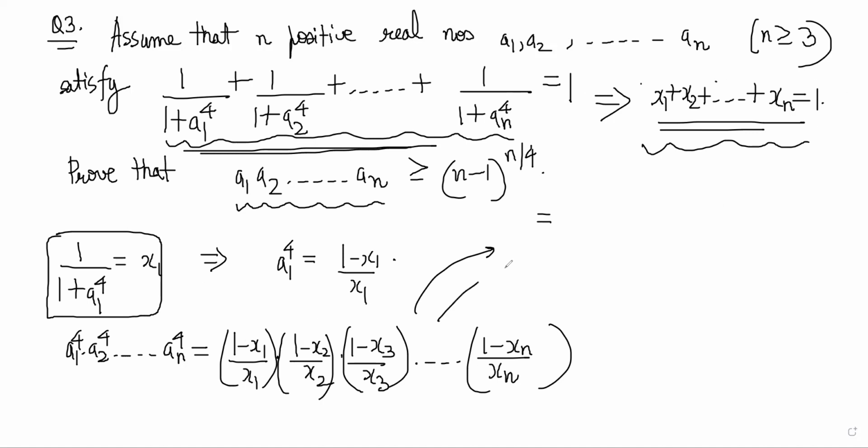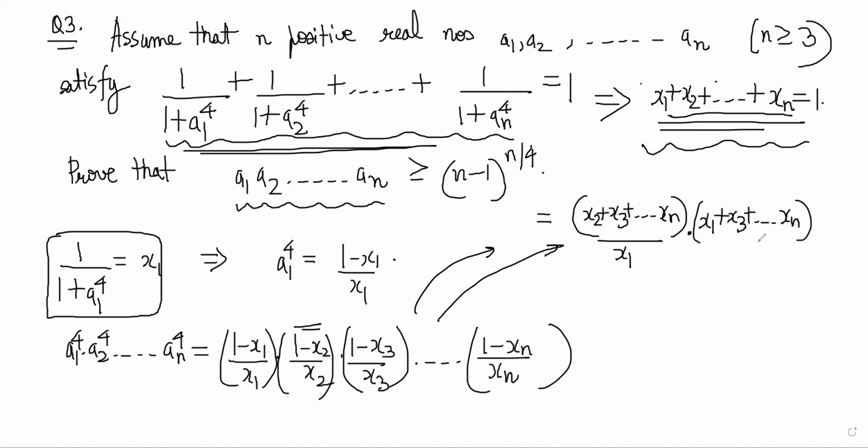So when I rewrite this product here, think about it, 1 minus x1 will look like this, (x2 plus x3 till xn) by x1. What will be 1 minus x2? 1 can be written as this, minus x2 means you will miss the second term, (x1 plus x3 till xn) by x2. And similarly, this product is created here, right? So I will just write it on the next screen.